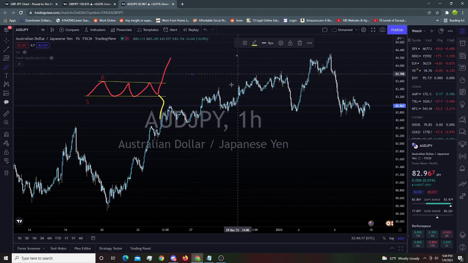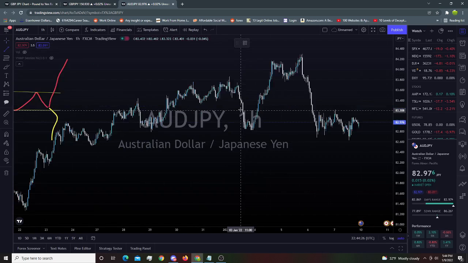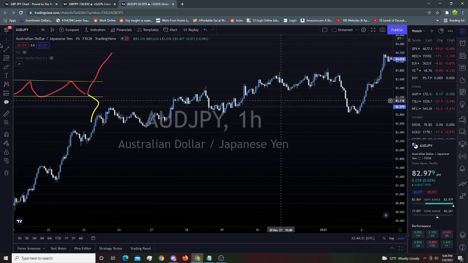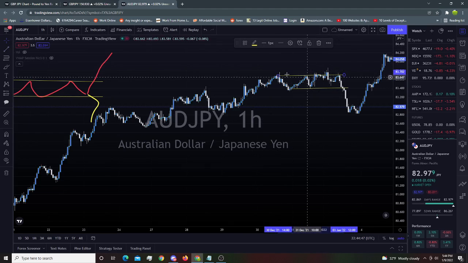Now, we can look for some examples on this chart right here. Let me clean that up a little bit. Now let's just get out these trendline tools. And right here we have an example. There's a support line. Here's a resistance line. Right here, as you can see, it almost looked like it wanted to come out right up here, but we're going to talk about that in a second.